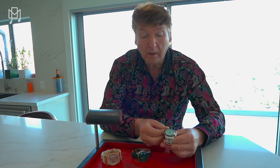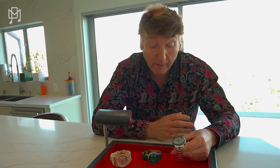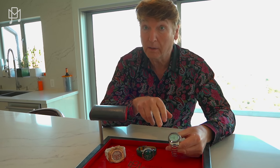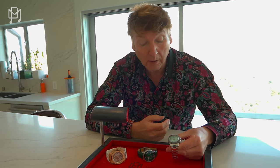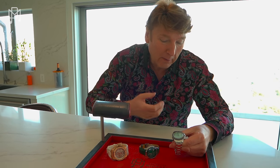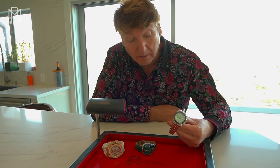For many reasons. One, it's a platinum Daytona, which is like the flagship Daytonas, and I love the Daytona itself. I think the blue is very, very special, and they only put this color blue in platinum watches. I don't know if you knew that or not. No. I personally love the brown bezel that you don't. But I just think it's a very cool watch. And like I say, it's understated. You can wear it, it's not flashy. And if you feel it on your wrist, it's just a big, massive thing on your wrist. It's not a cheap watch. It's a very expensive watch.